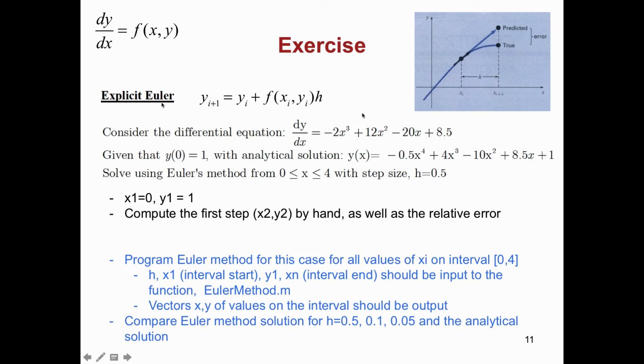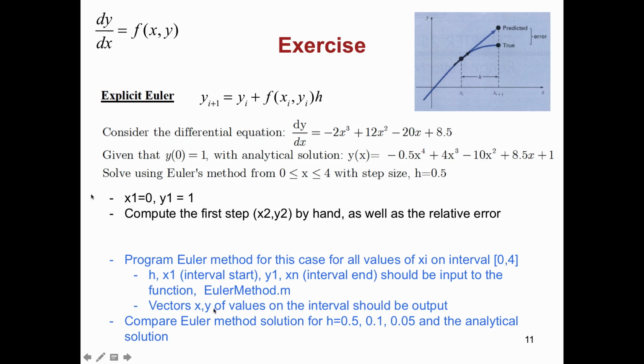In the general case, this is going to be a function of y. But I chose this case so you can quickly integrate and give yourself an analytical solution to compare it. Okay? So your program should take in any h, whichever you'd like, and then you discretize this. You have interval start, which is x1, and in this case, this is going to be 0 to 4, right? So I'm just going to give myself however many points with this distance h in between. We know how to create equally distant points, right? And then you have a for loop that goes in here.